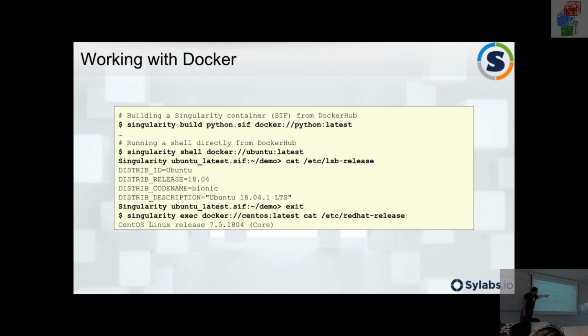So this Docker Ubuntu latest is not on the host, and I'm telling Singularity to shell into it. Singularity is going to really download that Ubuntu image from Docker and give you an interactive shell into it.